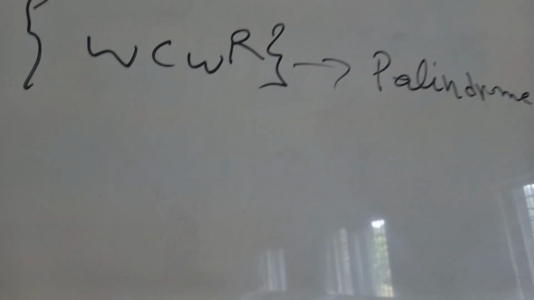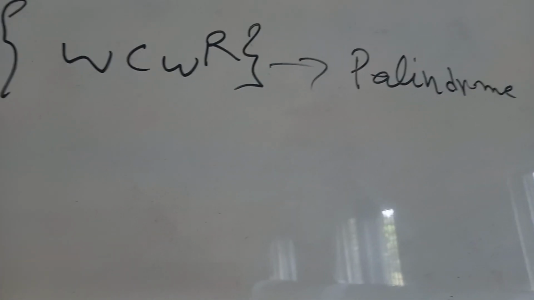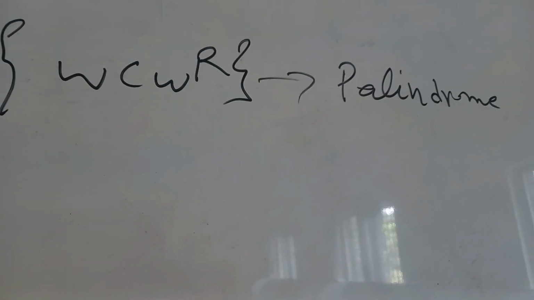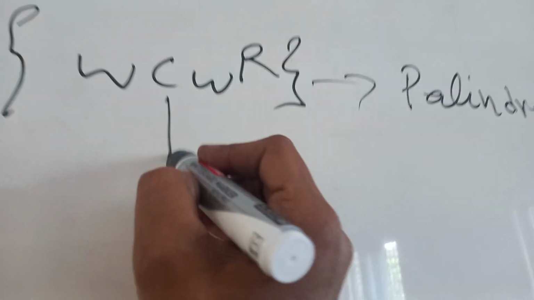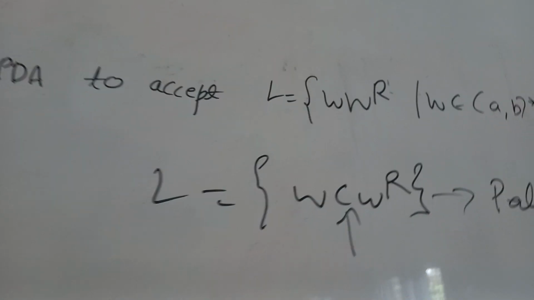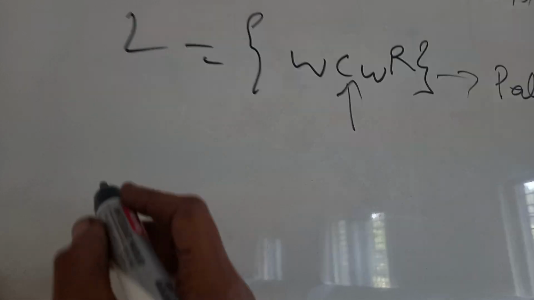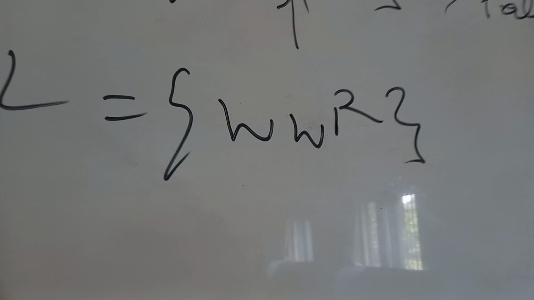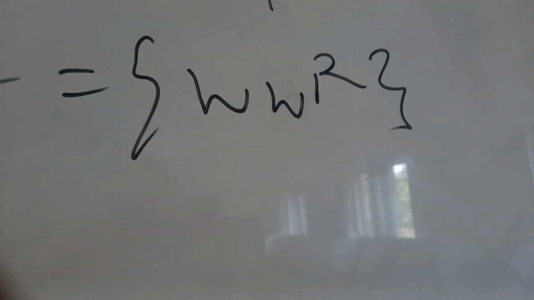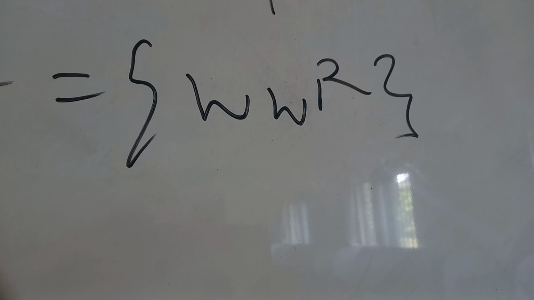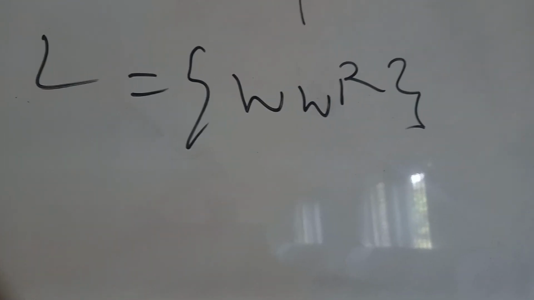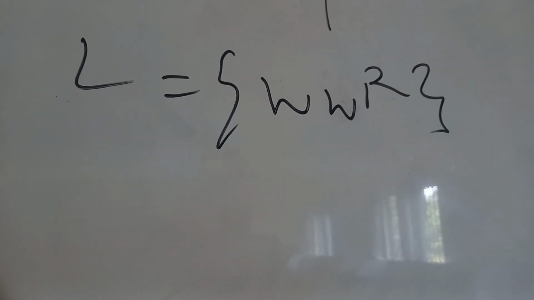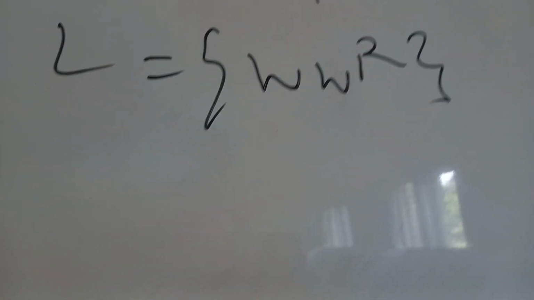Palindrome is nothing but when you reverse the string, we should get the same string. So here we are performing the reversing of a string depending upon the center point c. But in this problem, the language is L equal to w w to the power of r. So this example is also to perform the palindrome, but here they have not given the middle point. Now what is the logic behind this language in order to construct the pushdown automata? Let me take a few strings belonging to the language, then we will solve the pushdown automata.